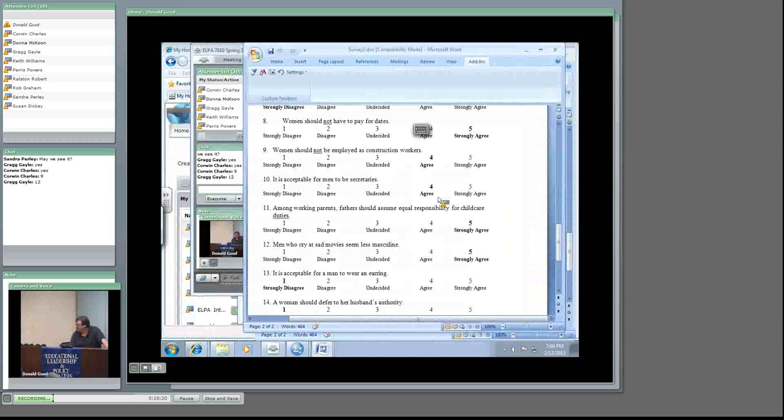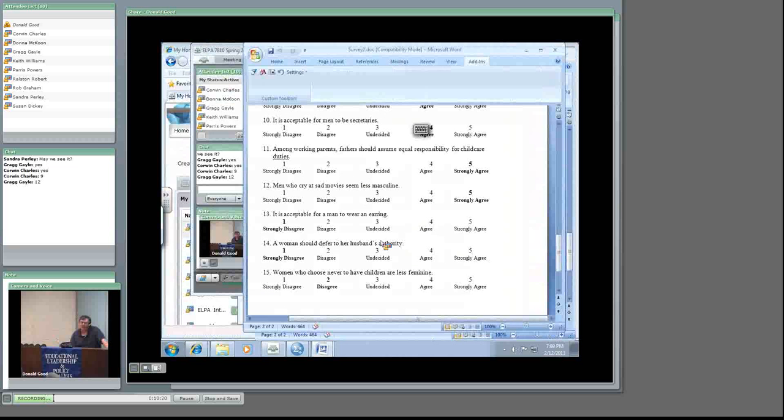Number 14 is reverse worded. It's probably good you didn't come to class together tonight. Yes, number 14 is reverse worded. Charles hadn't identified that one yet. And number 15 is also reverse worded. So reverse worded, we've got 8, 9, 12, 14, and 15.